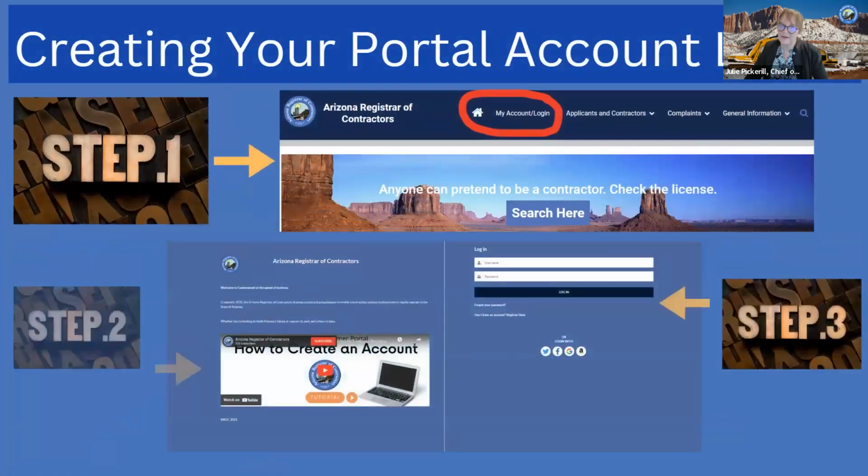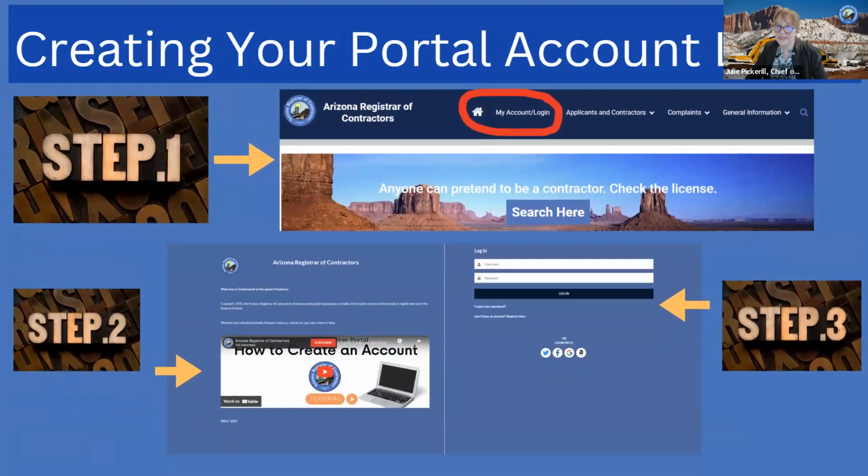Okay. And now these are the steps to take to go online. If you've been to our website, which I assume you have, you can go to the My Account login page. Like I said, I really recommend that. If you have any questions as you're trying to do this, you can definitely give our team a call and we can help walk you through it. But it is pretty easy. You sign up for an account and then you connect your business to the login account that you've created. Pretty easy. Like I said, if you have any questions, call our team, but the system does help walk you through it as well.